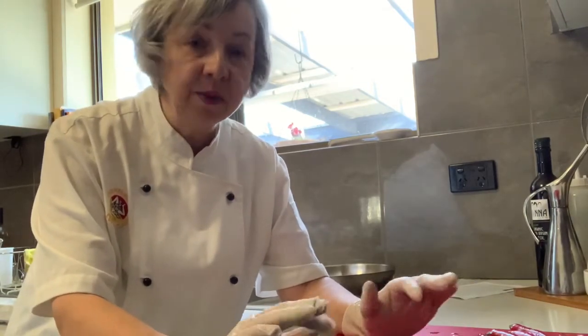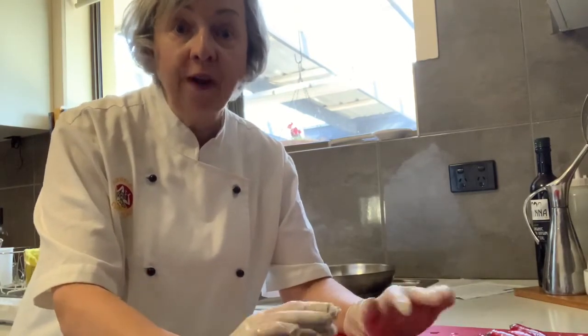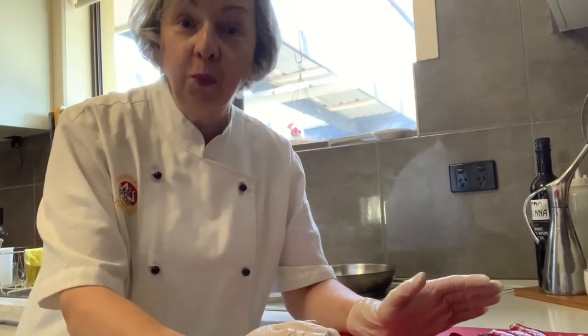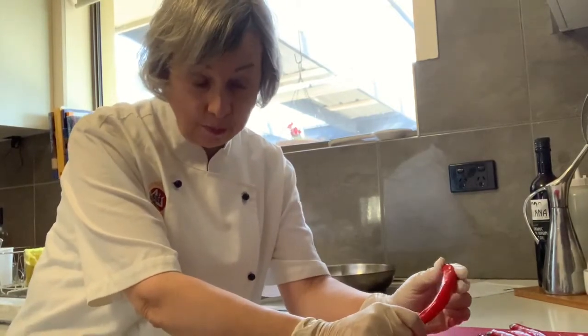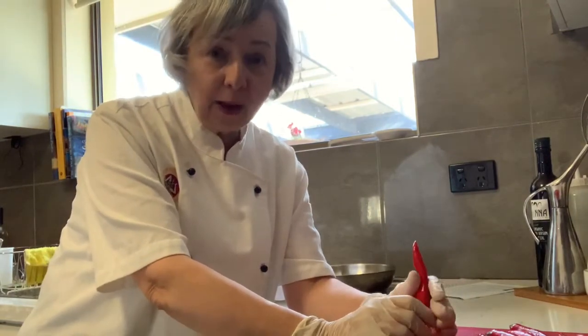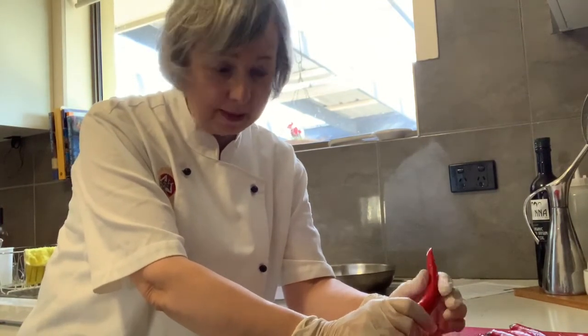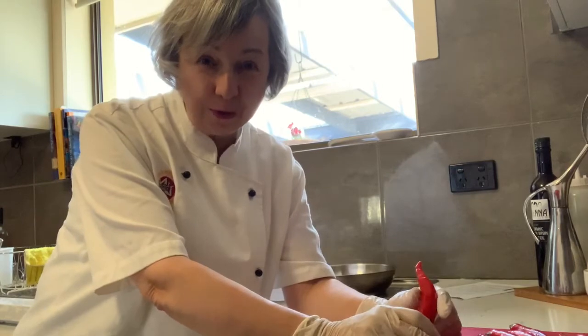I'm going to show you how to cook them — put them in the oven, then put them through the food processor. You can serve them in a little container, add virgin olive oil, top it up, and they will stay in your fridge for months. Every time you want fresh chili, you've got it. This is not chili season, but they are from the local market gardener. Chilis come through in summer, through the beautiful blazing sun we have in Australia.